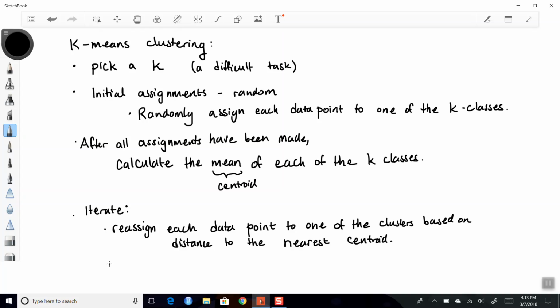And then, after assignments, recalculate the centroid. Then you reassign each data point to the cluster based on which centroid is closest. Then you recalculate the centroid, and you just iterate back and forth, continuing until assignments do not change.